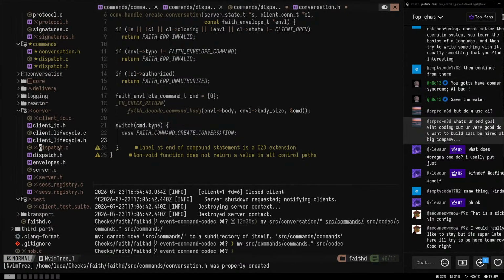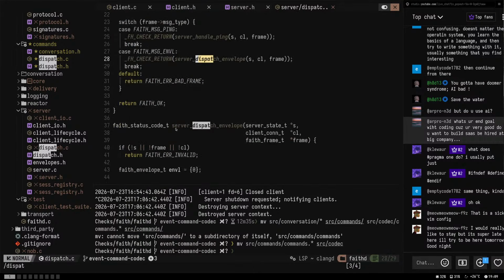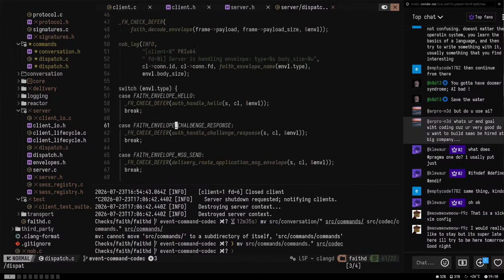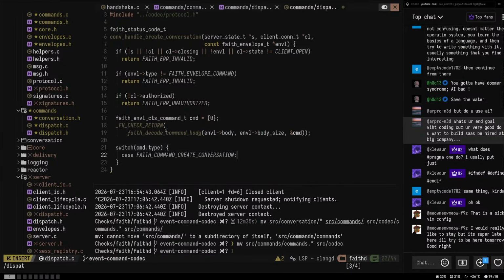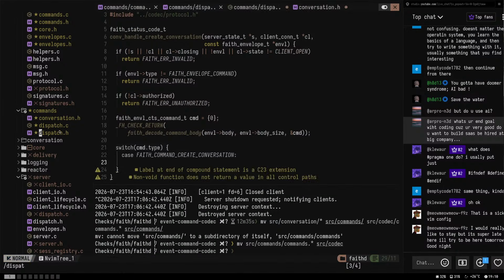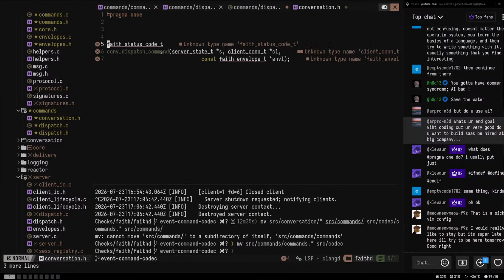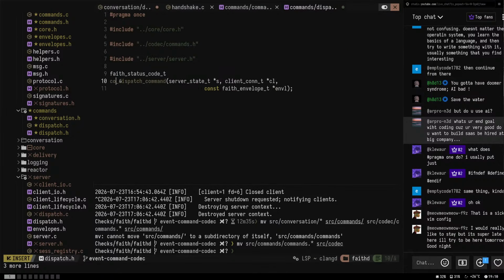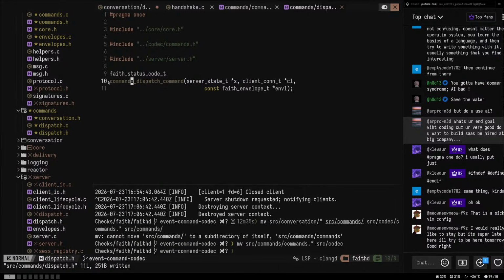So where is our dispatch here? What do we pass? So dispatch envelope, we pass the envelope, the client, and the server. So in here, we should probably pass the server, the client, and the command. Okay, so let's go into here, and this is going to be commands, like server dispatch command, basically, commands dispatch command, I guess.